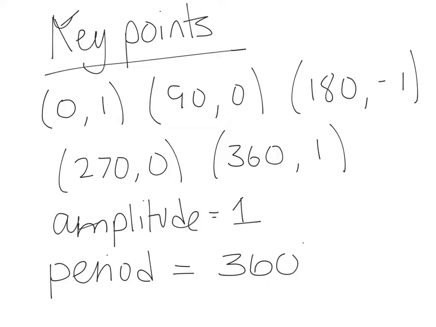Now, as I mentioned, these two waves are related to each other. And why do I keep using the word wave? Well, really, that's what the shape is. So we often describe the graphs of sine and cos as waves. And when we actually look at them, we can see that they are the same wave because they are the same shape, but they are out of sync by 90 degrees. So on the next slide, I will try and show you that really it is the same wave, just out of position from each other, and it's by 90 degrees, and we call that a phase shift.